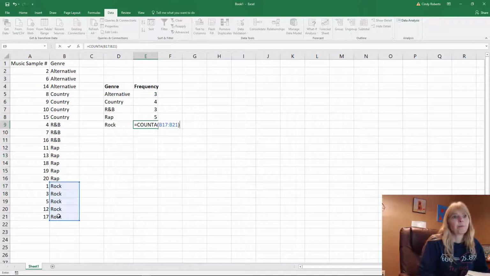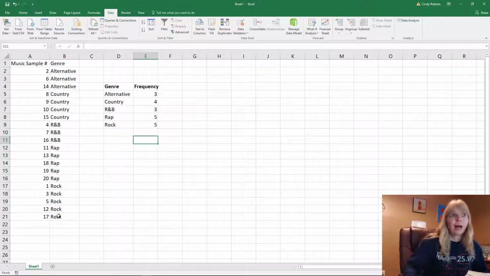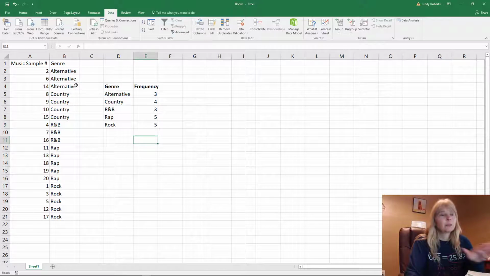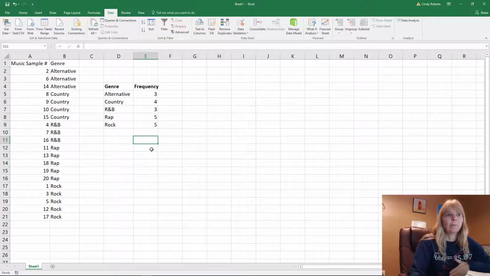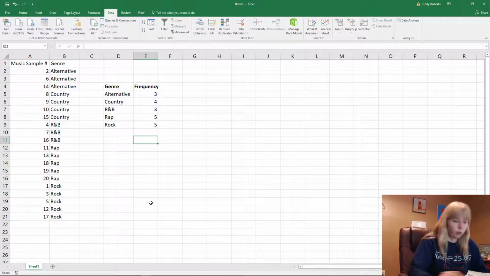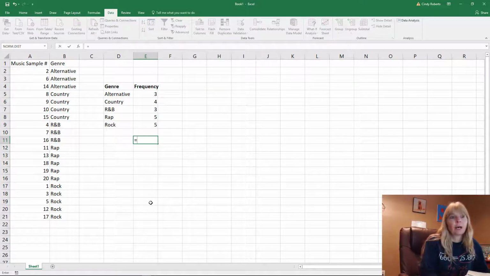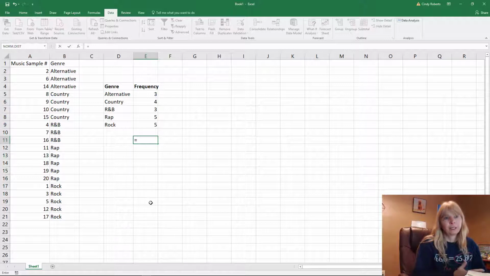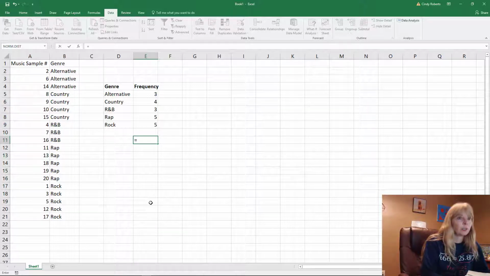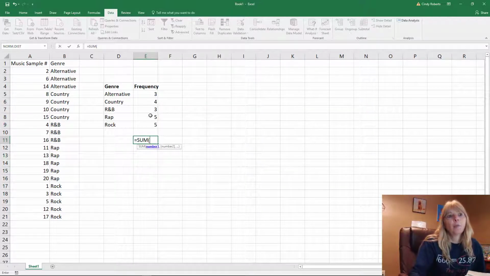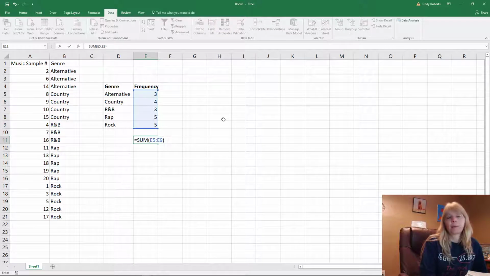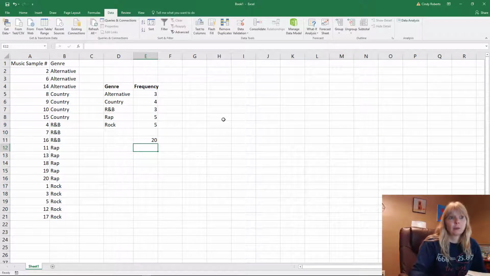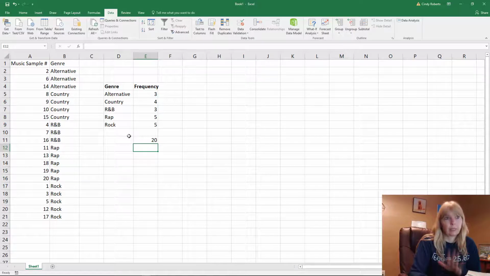And there we go. What would probably be a good idea, because maybe my eyes missed something and I didn't get everything, is to see if these add up to, before I put these in order, there were 20 of them. You can do that with a sum formula. Remember, I want Excel to do this for me, so I started with an equal sign. SUM, open up parentheses. What do I want to sum? Those values. So I click and drag. I close my parentheses, press enter, and there's 20. So I know that's good.